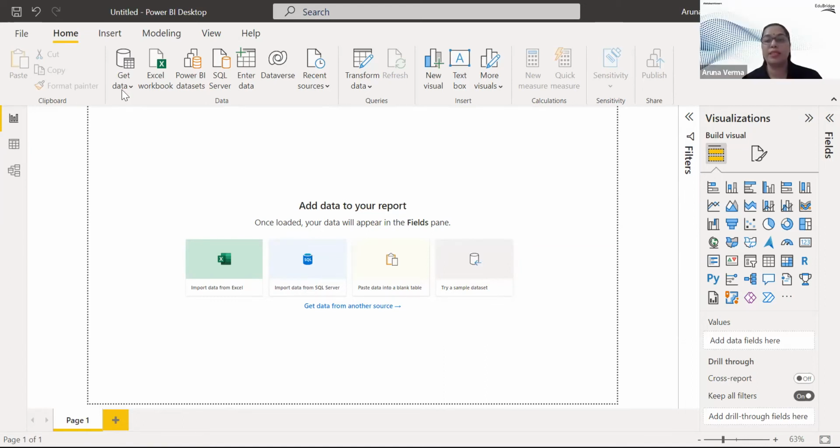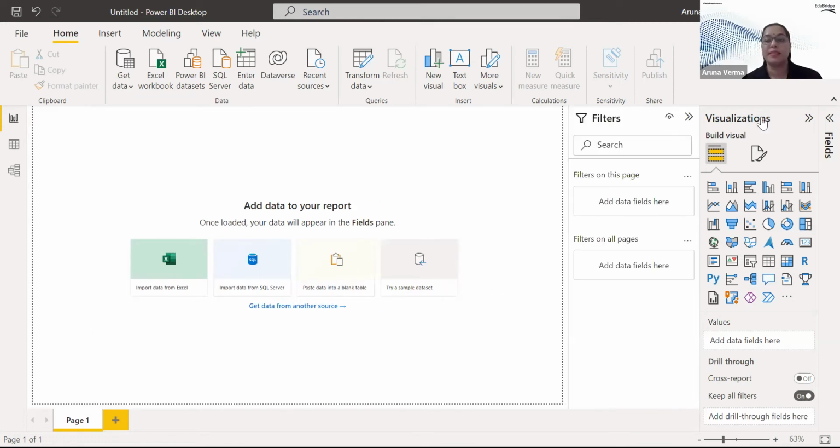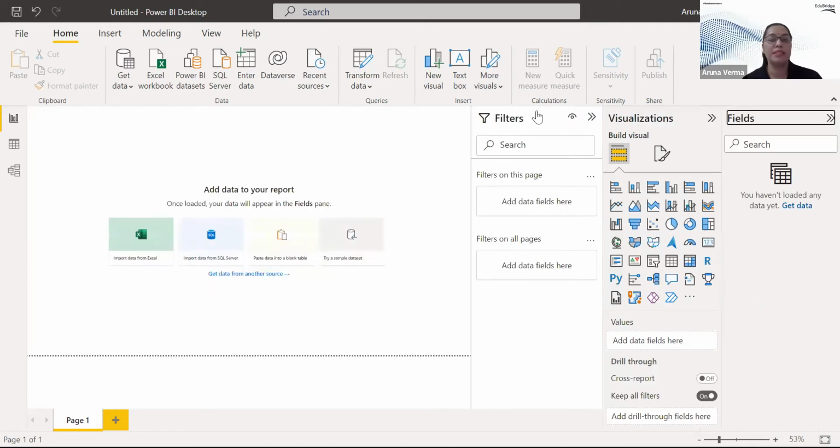Let's come to the main thing, that is the visualization part. If you look at the right-hand side, there are three things: filters, visualizations, and fields. Filters are for when you want to filter your data, whether for a visual, a page, or all pages.